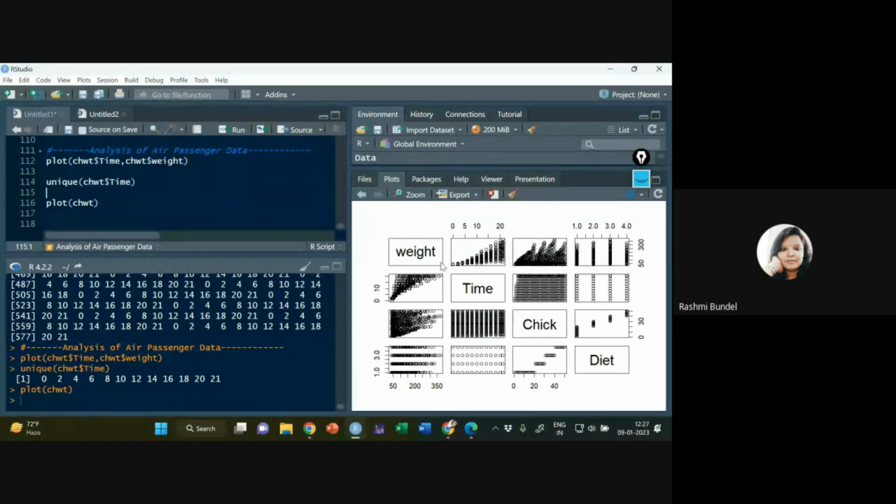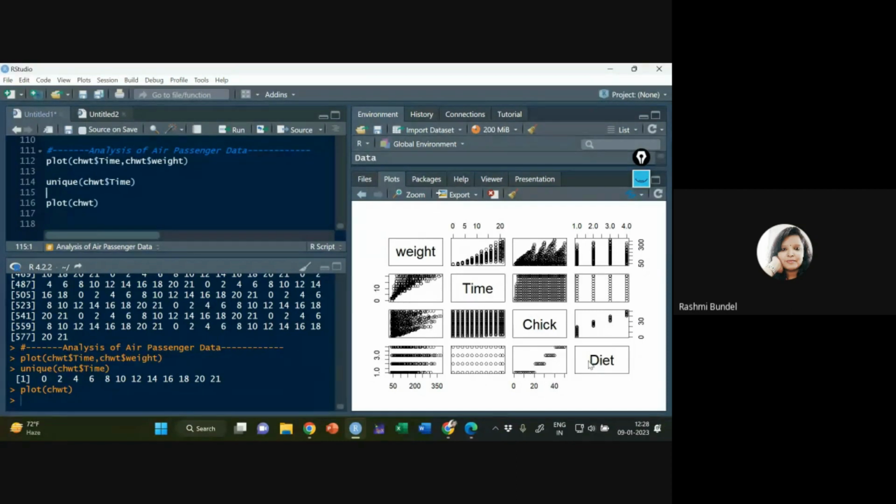Now how to read this graph? What does this graph give us? See, in the diagonal we have weight, time, chick and diet. So weight versus time: weight is here on the y-axis and time is here on the x-axis, and this is the data plotted. Similarly, weight is on the x-axis and time on the y-axis. So here is the data for weight and time. And similarly, time and chick. So this is the particular data, time and chick.